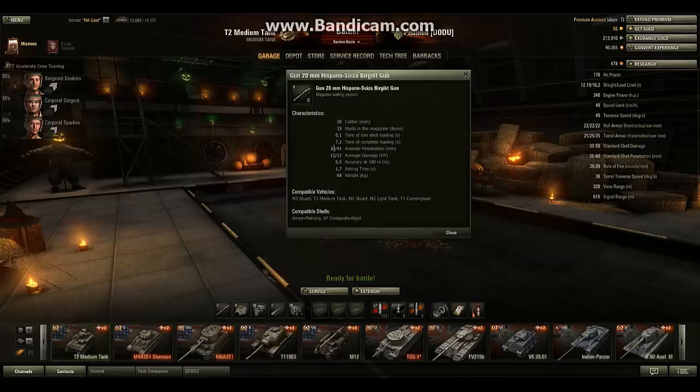It has 30mm of penetration, which is enough to penetrate tier 2s, but it's not enough to penetrate tier 3s. The damage is quite low though, 12, but you have to do 12 times 15, so that's around 180 average damage if you can shoot your whole magazine into him. So you can one-shot them with your magazine.